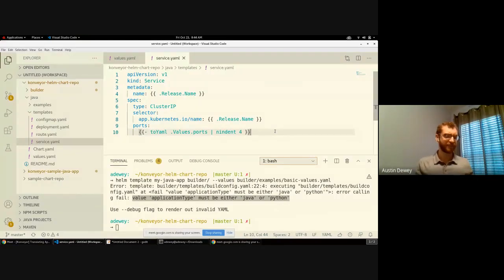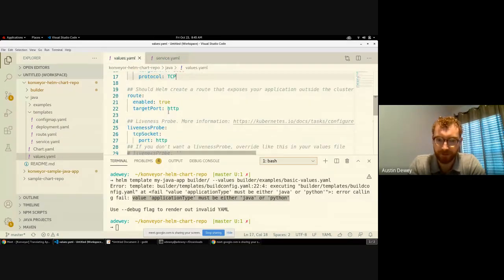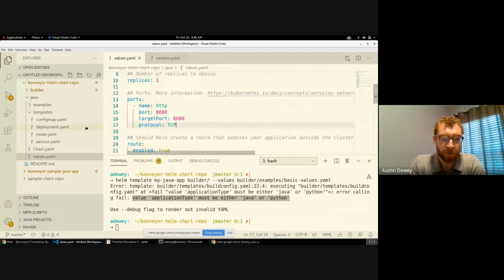Well, you kind of have to decide where the line is. And for things like that, I like to just say, okay, whatever you give me, just expand here. And OpenShift will tell the user if it's improper. There are built-in mechanisms there to make sure that the user provides the correct field. So try to keep that in mind. It's easy to get carried away with the values that you do support.